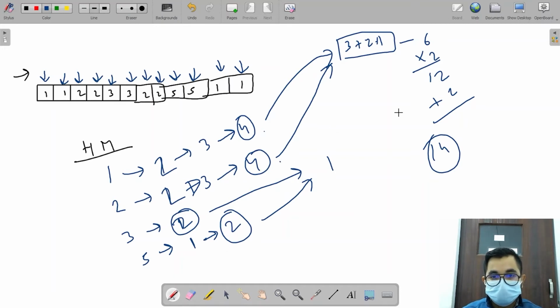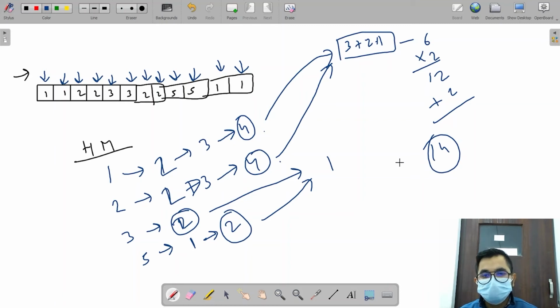That's what I have done here, and then just calculated the sum of frequency minus 1 natural numbers. That's it. That's what I have done, and I have found 14 pairs are present, which are going to give me XOR result 0.